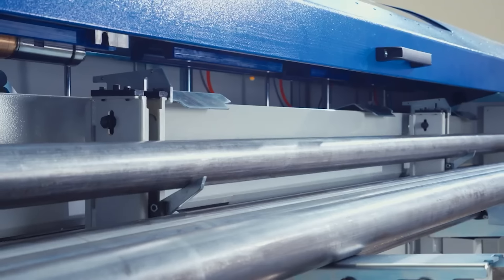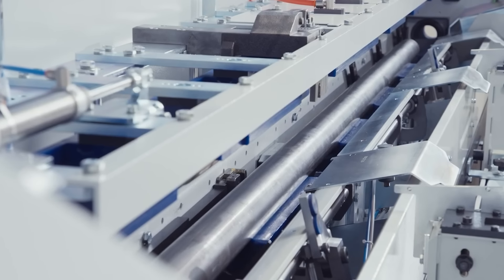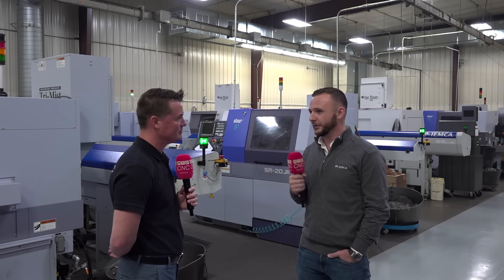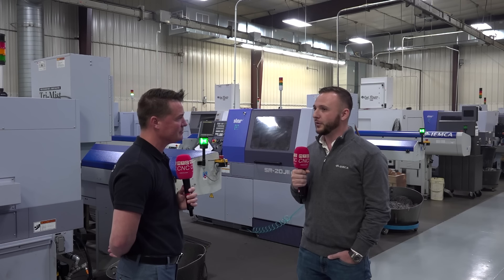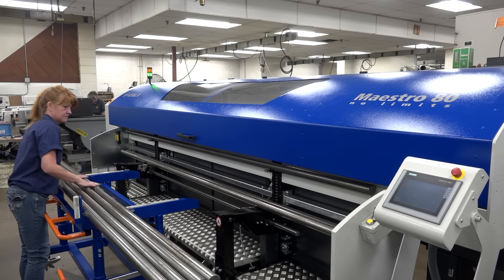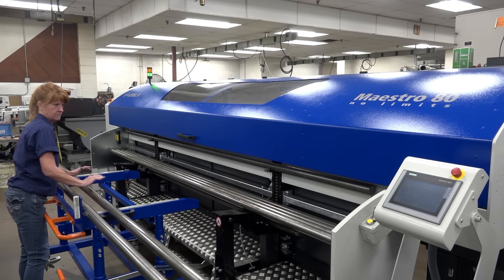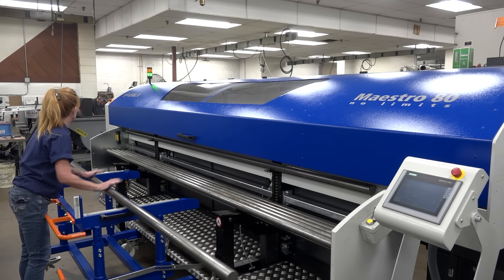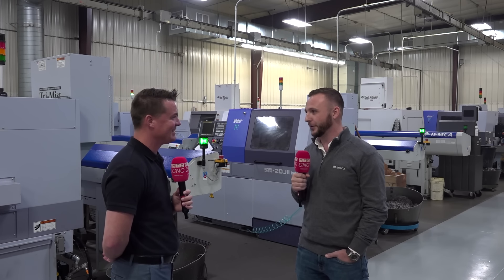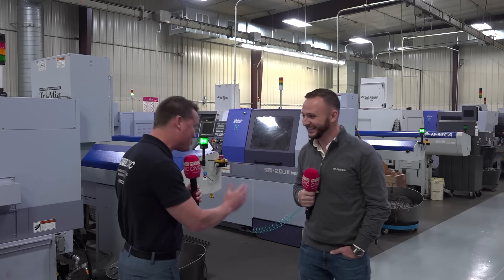With bar feeding, it is the cheapest form of automation — we repeat that over and over until it clicks. There are a lot of shops doing manual loading of bars or running hydraulic bar feeders one at a time. If you're running a couple hundred pieces, you might have a couple of bar changes depending on the length of the part. You set your work counter on the machine and it's going to stop when you're done. The difference is you don't have someone who has to be there to load the next bar. One of my customers estimated a payoff on one of our entry-level bar feeders in roughly three weeks, just from the amount of extra parts.